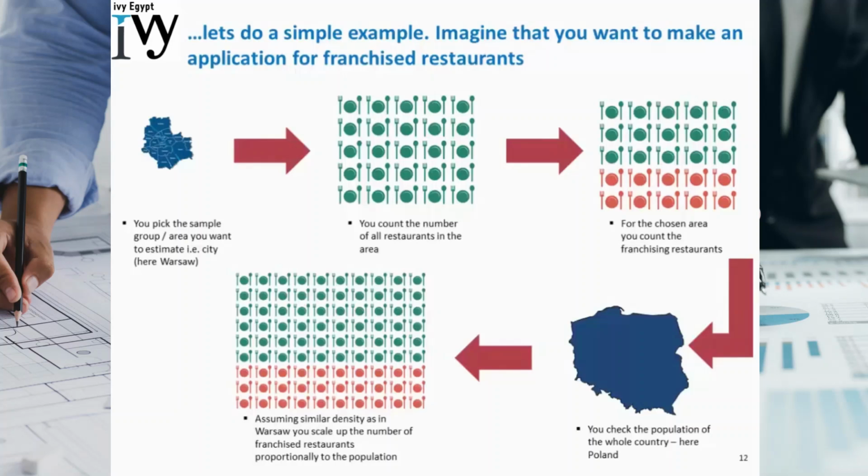This method is very simple, but obviously it's not ideal. It assumes that, let's say, Warsaw is representative and you can scale it up. But to be honest, in the case of initial research, especially when you're wondering whether it makes sense or not to enter such a business, it is very, very good, and actually you can do it within an hour. Now let me show you how you should do it in Excel.